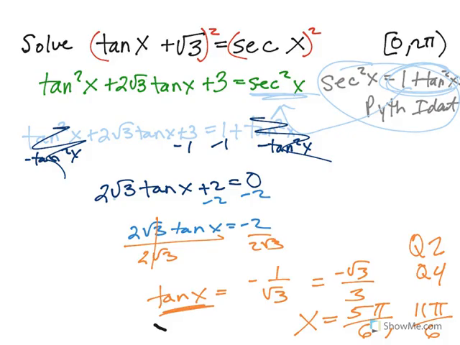However, we need to check our work because we squared this at the beginning. If you remember from just math in general, when you square a negative, it becomes positive. When you square a positive, it's positive. So because we squared both sides, we kind of took out any chance of a negative. So we need to go back and say, do 5 pi over 6 and 11 pi over 6 both work? So we are going to go ahead and check our answer.